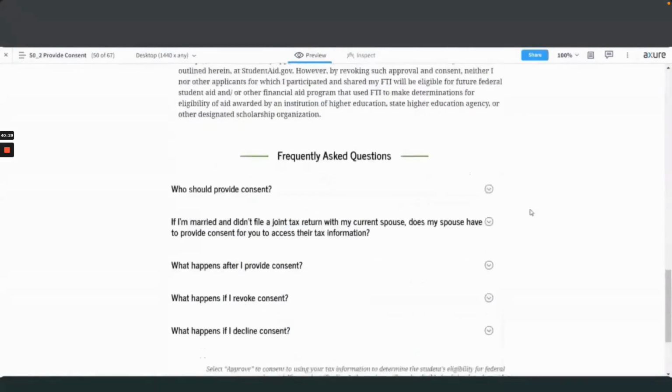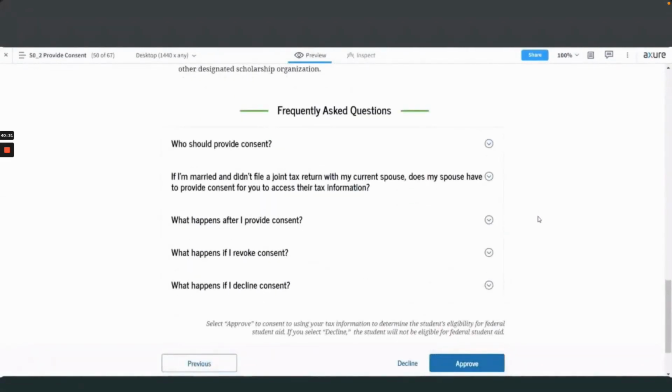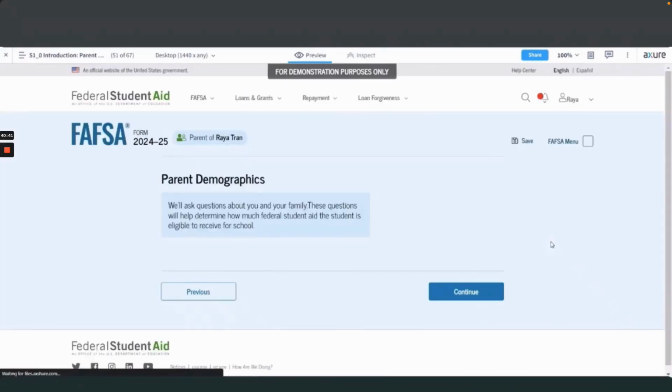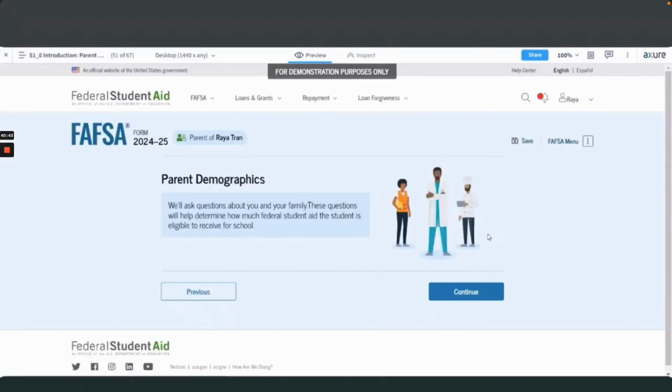And at the bottom, some frequently asked questions related to the consent process. So in this instance, I'm going to choose to approve and move forward by providing my consent on Raya's FAFSA form.